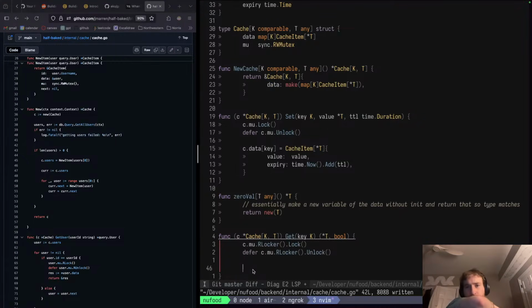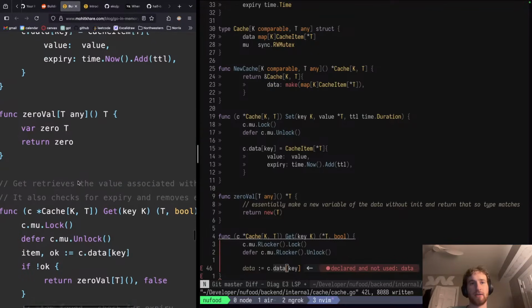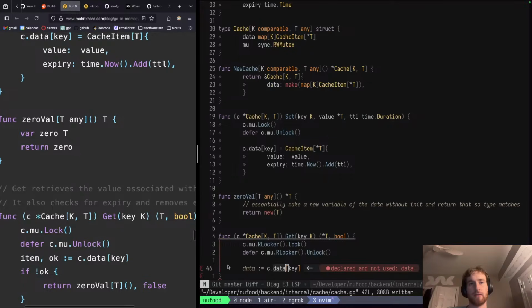Our get would be some data equal to our cache data at key. Is that the best way to do it? Because I remember he had a not okay. Ah, you can do an okay.